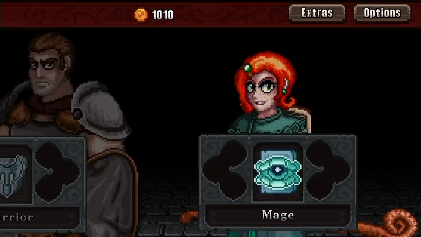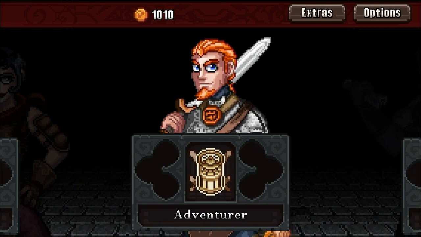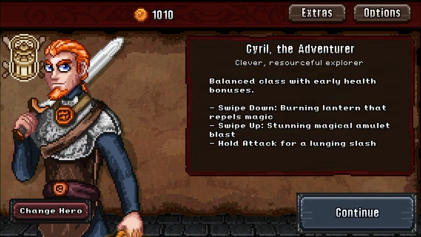What was that stuff I was going to use? But I already used him. Upgrade paths? Yeah, I'll pop back in here. I just got this guy. So what do you keep from playthrough to playthrough? Money is, as far as I know, the only thing. You can see it up there. What does this guy do? Burning Lantern that repels magic. Probably not going to use that much. Stunning Magical. Yeah, okay, fine. Balance sounds pretty neat. I get early health bonuses, that sounds nice.